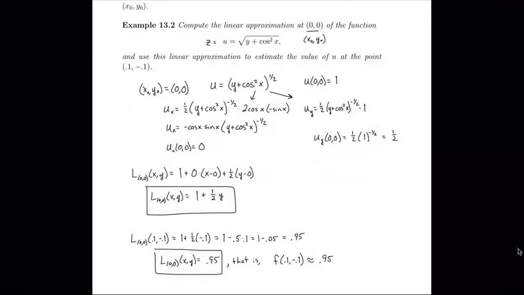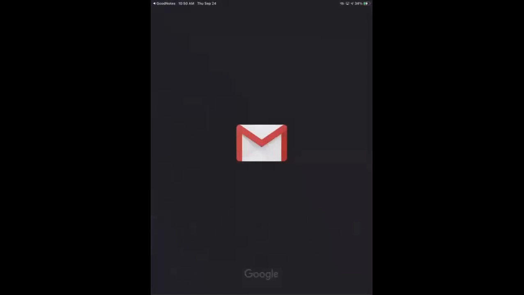And for both of these functions, we're going to plug in x equals 0, y equals 0. In this function, we get 0 because sine of 0 is 0, and that's times the entire expression. So we know that that zeroes out completely. And then for u sub y, plugging in x equals 0, y equals 0, we get 0 plus cosine of 0, which is 1. 0 plus 1 squared is 1. Inside these parentheses, 1 raised to the negative 1/2 is 1 again, and then 1/2 times 1 is 1/2. So those are the details on that.